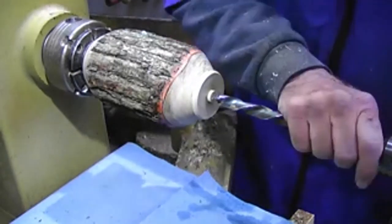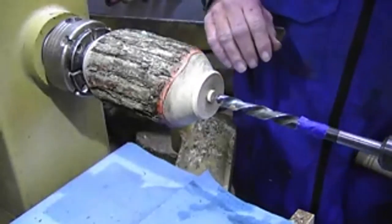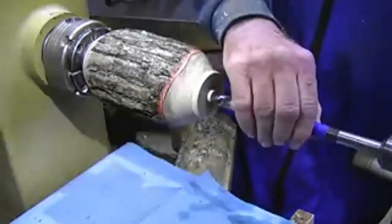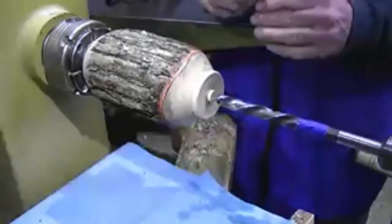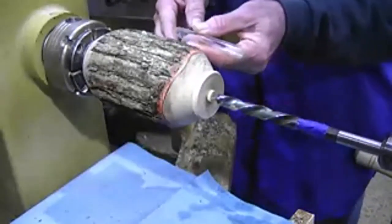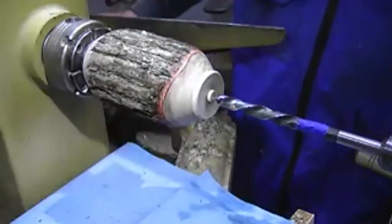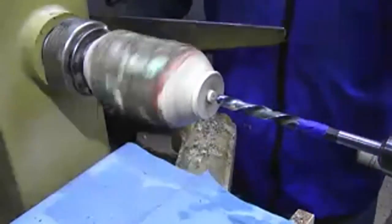You can buy them in bulk at Uline. Uline? Okay. There you go. Where I get my shipping supplies. They have them, yes. You want to make sure that you got your depth, and I know what the depth of this is going to be, and we got plenty of room to work with here. So you want to turn your lathe down pretty slow when you're drilling this out.